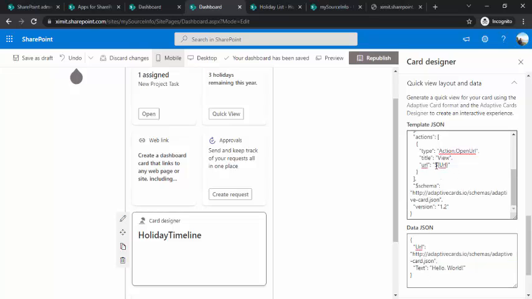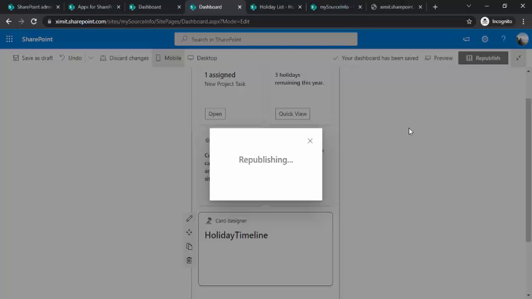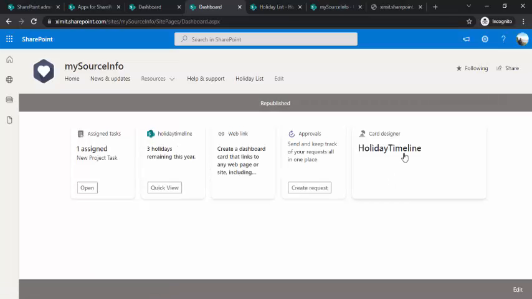So by default, you must be seeing that if we are going to call any variable or data element from this data JSON, then we are doing that via a dollar sign and then parentheses, the URL, the variable name, and then the parenthesis closed. So this is how we are calling it. So if I just keep it as is, let's say the default one, and save it and republish it.